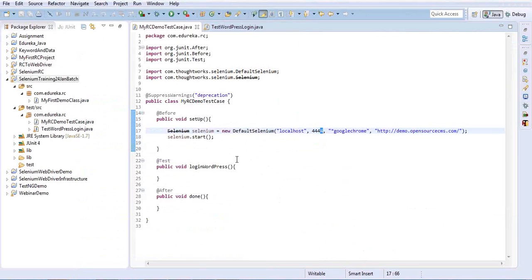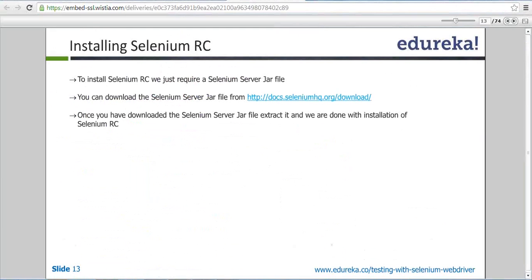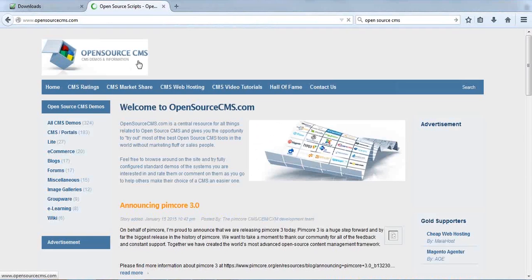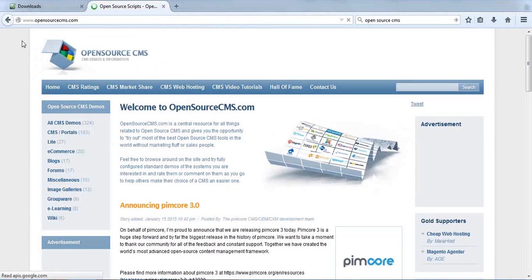Okay, so Google Chrome is the browser on which we will be working, and this is the location where exactly I will be doing the testing. Let me check whether this is coming or not. Yeah, this is the site. This is the portal where we'll be taking one of the applications and testing it.